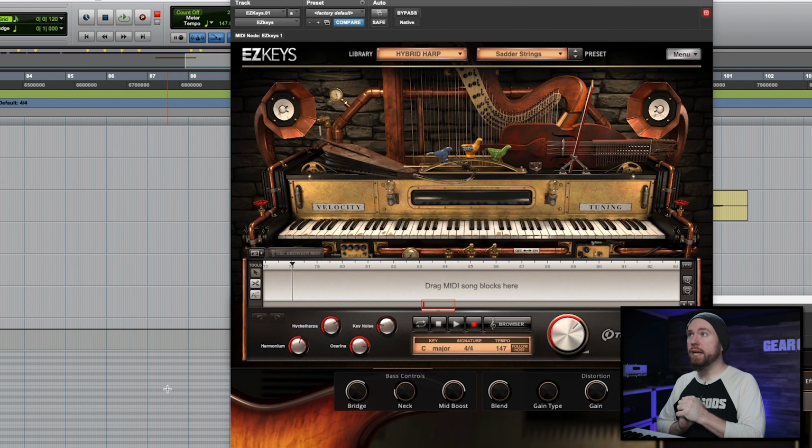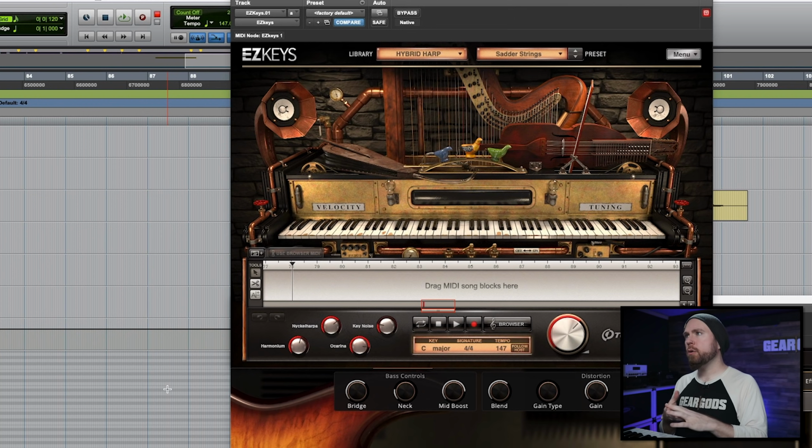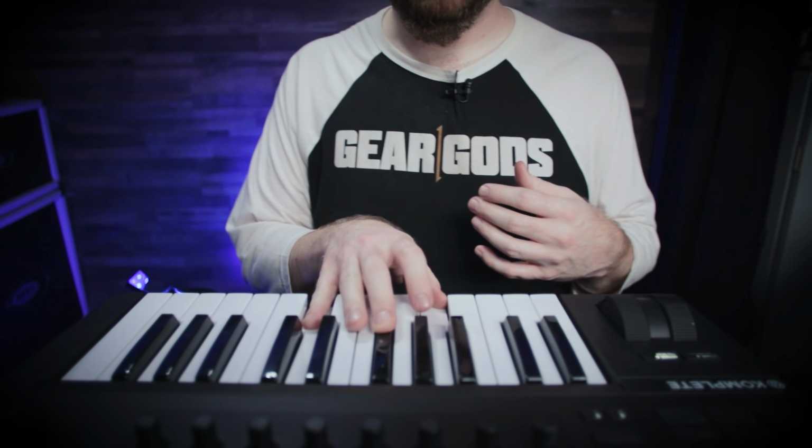I really want to spice up this bridge a bit, so I'm going to try kind of a fancy move. This year, Toontrack put out a new EZkeys library called Hybrid Harp, and it has all kinds of wild sounds. It's basically like a combination of a harmonium and a nyckelharpa and an ocarina and a bunch of other random stuff, and it just sounds really cool. It's really unique, atmospheric sounds. So I pulled up this sound that sounds pretty cool by itself.